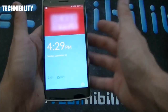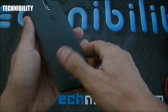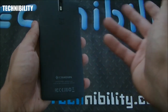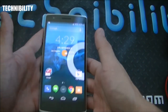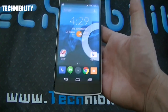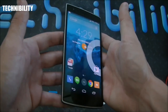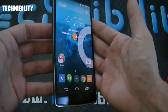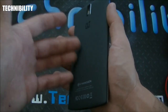Overall in terms of specs, this is a high-end phone without a doubt. CM has created their flagship right here — the OnePlus One is CyanogenMod's flagship. Going around the device, it's absolutely phenomenal in terms of build. I'm really impressed. It feels like an expensive phone, and considering it's $349 with an invite, this thing is worth it. Pound for pound, you can't get a better phone for that price. The 64GB is $349 and the 16GB is $299.